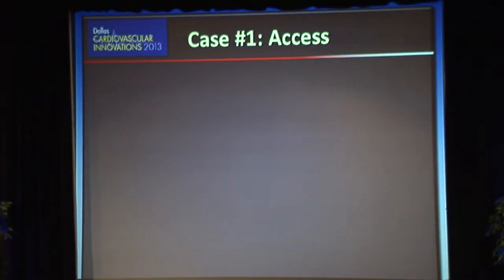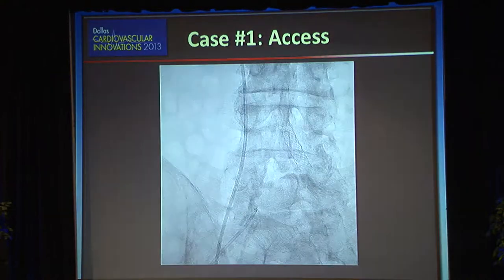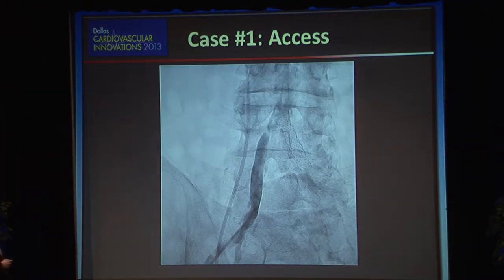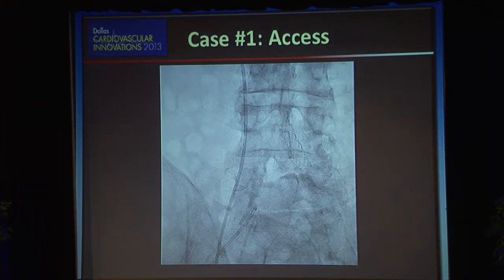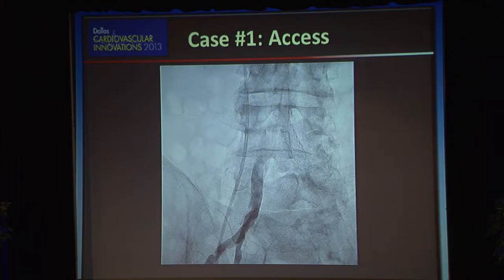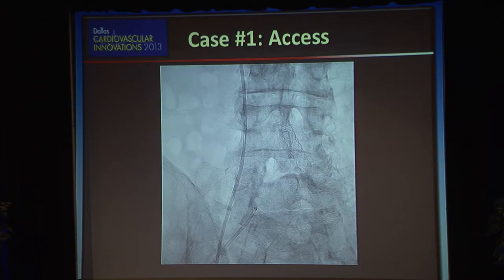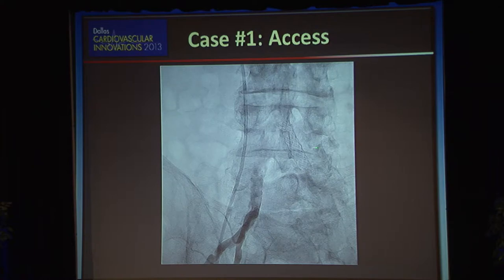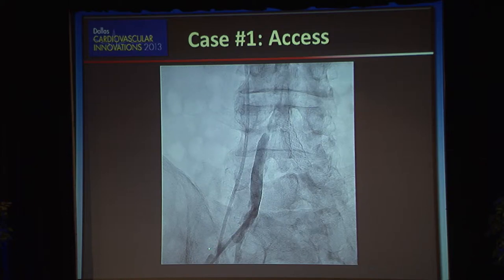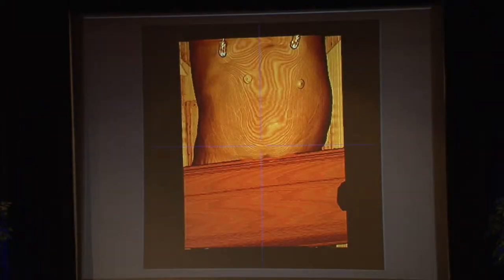Skipped it, sorry. Too excited on the buttons. There we go. So peripheral angiogram, because our cath lab likes to look at the peripheral angiograms for sure, even though we're going to do a CT. But we can see there's a left iliac stent we knew about. There's some really ostial right common iliac, and some external iliac disease farther down, but the CT, so this is a CTA of the patient.